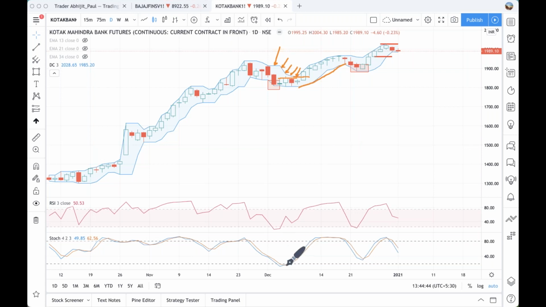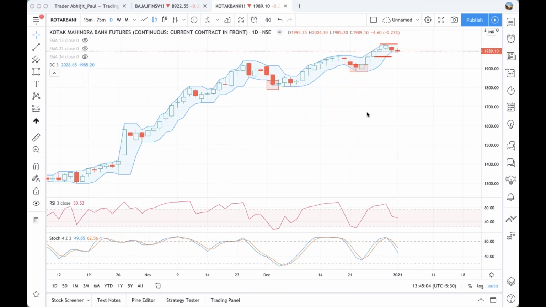If you use the stochastics, you would have entered above this, you would have waited for 2 days, and then the market picked up. Who knows, prices could have come down. Who knows, the market could have come down after this also. It's highly possible. There are pros and cons of any decision we take. There are trade-offs in every decision that we take.